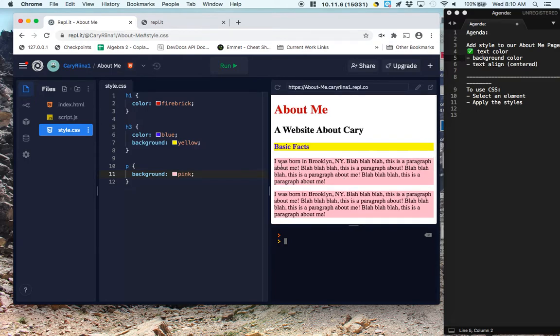And there's lots of other CSS that we can do here where we can change the spacing so it's not right up against the border. We can change the distance between the paragraphs. We can change the size of the paragraphs. We can change the font. We can do a ton of stuff. But maybe it's good to just do a couple of things at once today. So now we know how to change the background colors of the elements individually. But this leads to a really interesting question, I think, which is how do you change the background color of the entire website? And the way that you do that is, let's go look here.